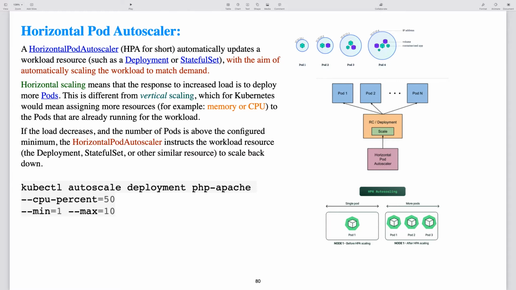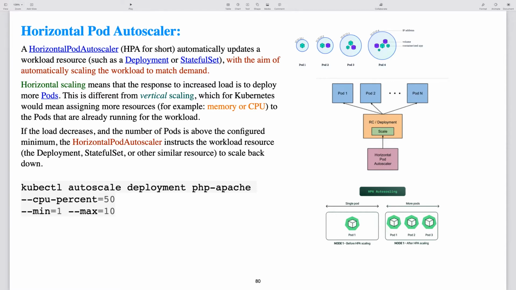So let's say you have one pod and then there's an increased utilization of your CPU. You might want to scale it on the fly. Okay, so that is the idea. And this is very different from vertical scaling.